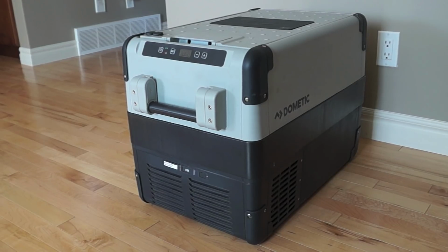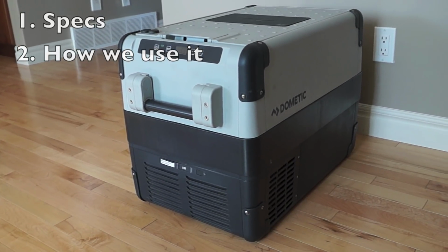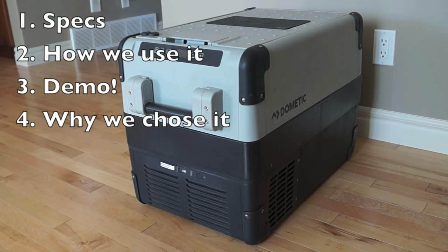So first, I'm going to talk about the general specs of the fridge. Then I'll talk about how we use it, what we like about it, and what we had difficulty with. I'm going to also demonstrate how much food you can fit in it, and then I'll talk about why we chose this fridge and whether or not it would be a good fit for you.